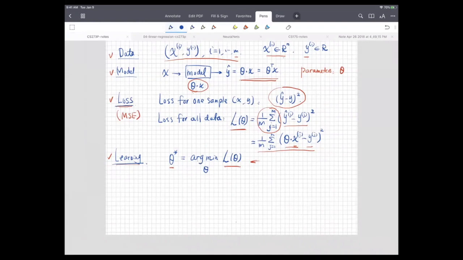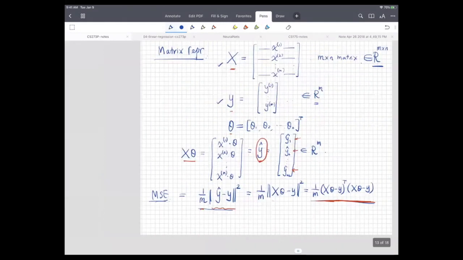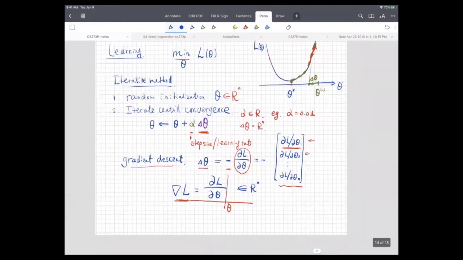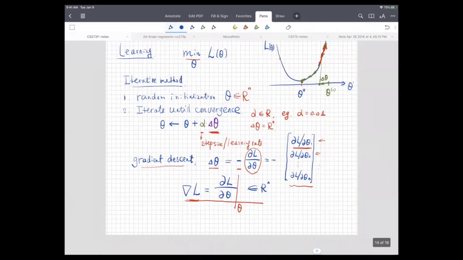The next step will be the learning step. In this step, I try to find my optimal parameter theta. Right now, I'm going to implement it through an iterative methodology, the gradient descent methodology. Because I know how to calculate my gradient here, I'm going to update my theta using this update step here.